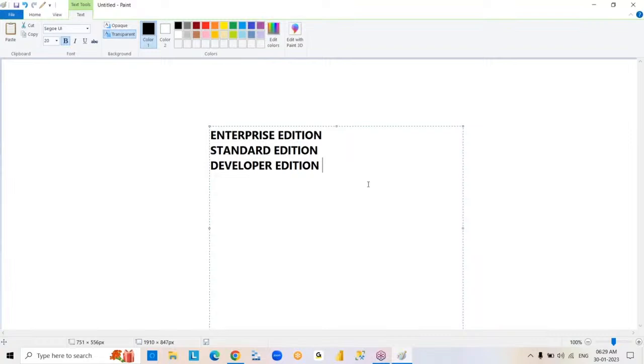Generally for QA purposes and development purposes, we use Developer Edition of SQL Server. After that, we have Express Edition. See, Express means it is a completely free edition. You can directly download it from the official website of Microsoft Corporation.